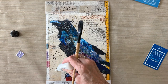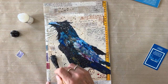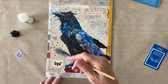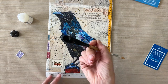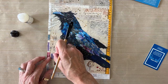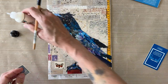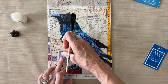I'll put a little bit of the matte medium down in the area where I want them, and I'm just going to sort of spread this in a little bit of this whole area here, and then I'm adding this awesome moth stamp, and I'm just going to brush the glue over that's still on my brush. And you can stagger them, put them sideways, put them upside down, run them right off the edge. You know, this is how you get to put your own kind of spin on this rice paper design. So put a little bit more there, and I'm just going to put this one like that.